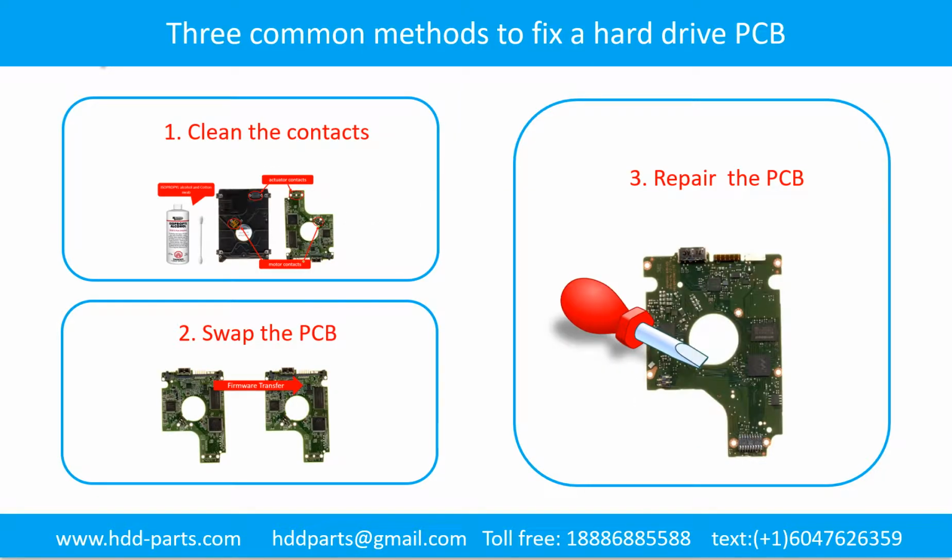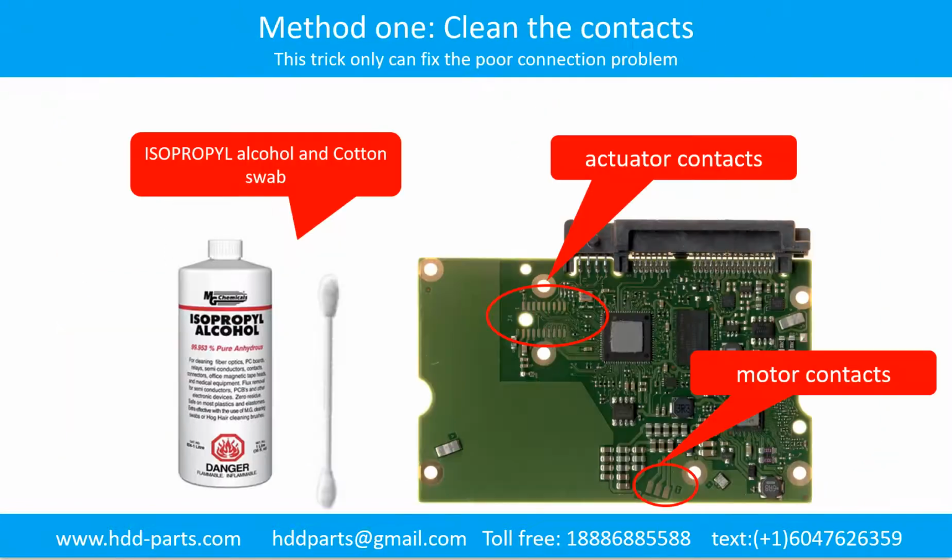3 common methods to fix a hard drive printed circuit board. 1. Clean the contacts. 2. Swap the printed circuit board. 3. Repair the printed circuit board. Method 1. Clean.